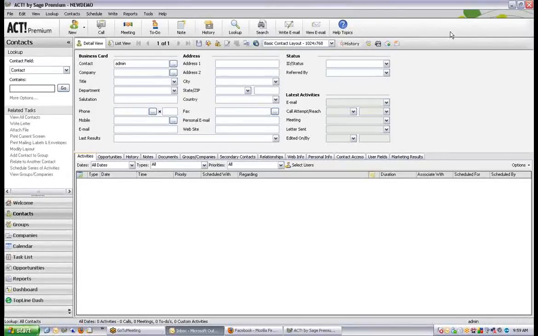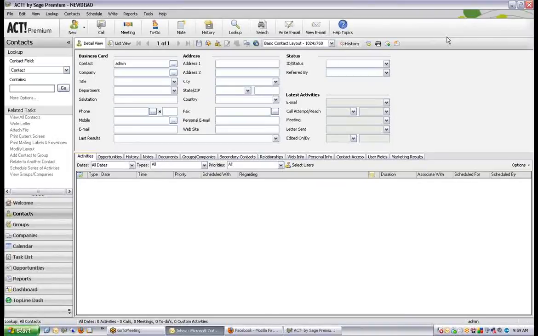Today we're going to be talking about database design and customization, how to get the most out of ACT as soon as you open it up out of the box. Getting started, I just want to give you a quick overview of some of the fields that ACT does give you and some of the reasons why you might want to think about designing your database a little bit more, customizing it a little bit more in depth, to better meet your needs.